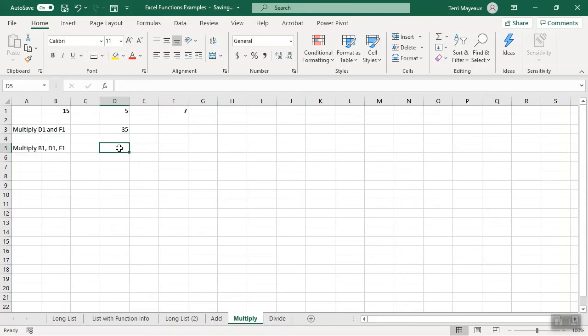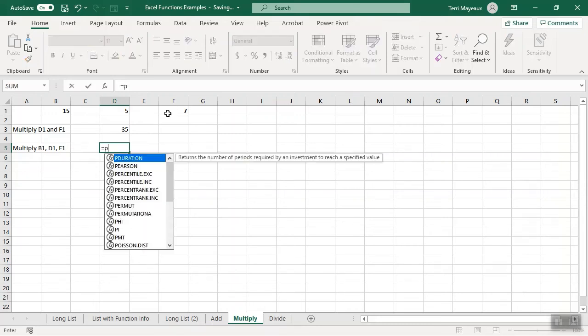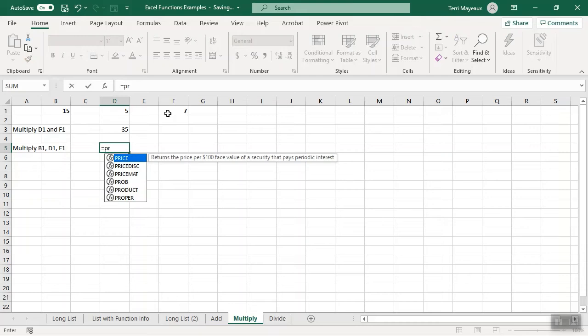Or I might decide that I want to again multiply several numbers, maybe starting at B1, ending at F1, and also multiply everything in between, which is a lot of multiplication. So let's see, we can do equals product, and again, as I start typing, it's going to find the expression that I want.